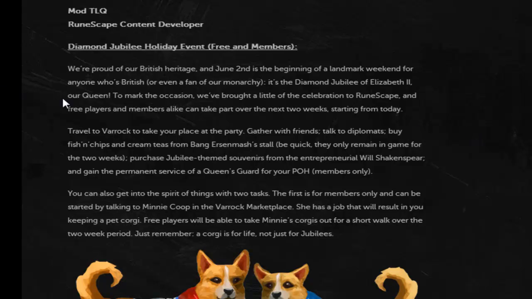Then there are 2 new tasks, a job that will result in you keeping a pet corgi. Members can get that pet forever, and free to play can take that pet out for a walk for 2 weeks. So free to play get it for 2 weeks, and members get it forever.